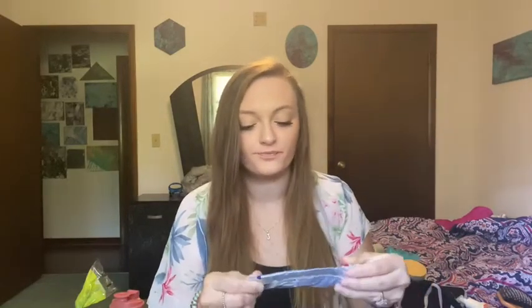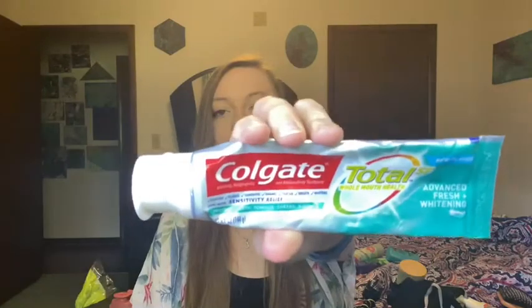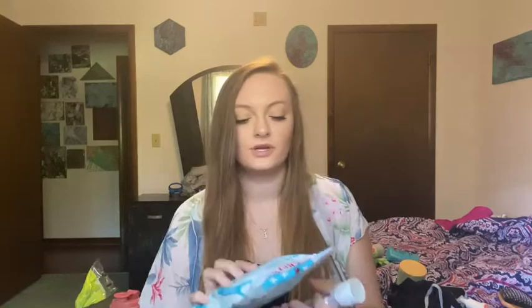I feel like I can't stick with one product because it just stops working for me. My teeth have gotten whiter — I've noticed — and I believe it's because I've been using this toothpaste. It's the Colgate Advanced Fresh Whitening. I also use the twin line flossers. I floss and brush my teeth every single night, and after I do that I don't drink anything but water and don't eat anything.